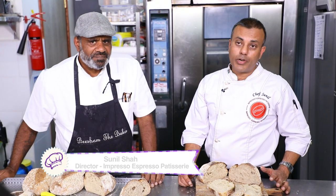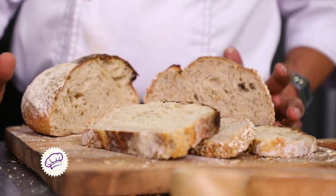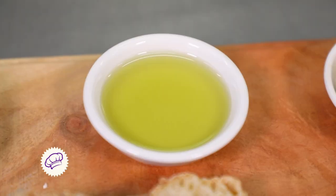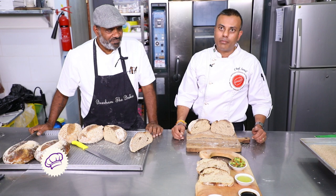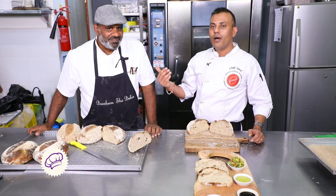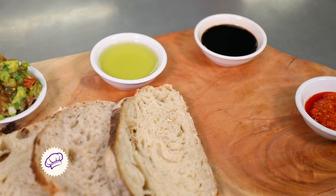So here at Impresso Espresso, the sourdough breads that we baked, the country loaf and the oats and chia seeds bread, we serve them in an authentic way with guacamole, olive oil, balsamic vinegar, homemade red chili. You're welcome to come and try them, karibu. And these sourdough breads, we have learned them from the master baker, Beesham Soogrim from Sweden. Really happy to be here. I enjoy my time. Hakuna Matata.